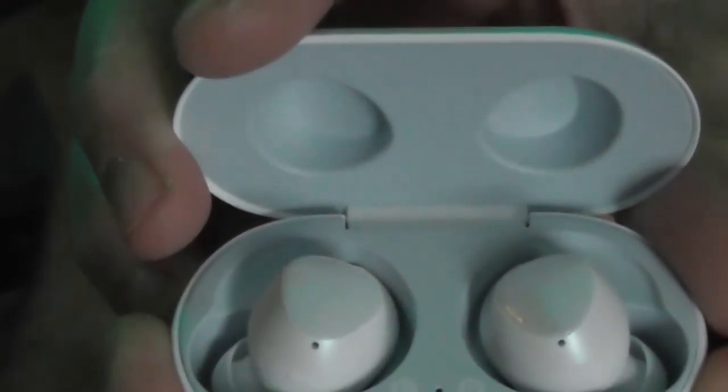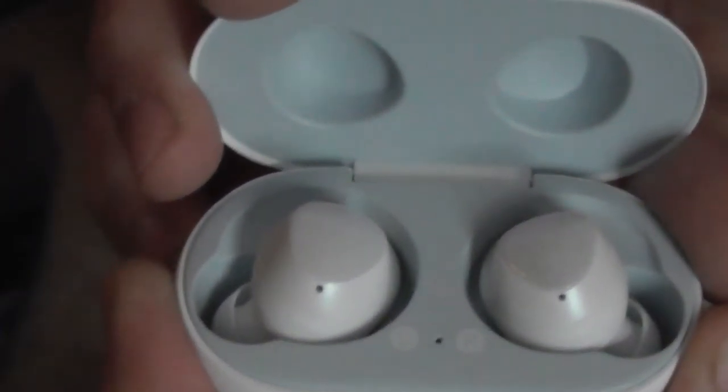But before we do that, we open it up first. There they are. This is 147 euros if you have to buy them. Okay, let's see if it needs a charge, otherwise I will connect it to my mobile. There's no indicator burning inside, maybe. Oh, the cable is too short, I can't show you. There's a charge light in here, but you can't see it. Oh, you can, over here. And it is orange, so I think it needs to be charged.